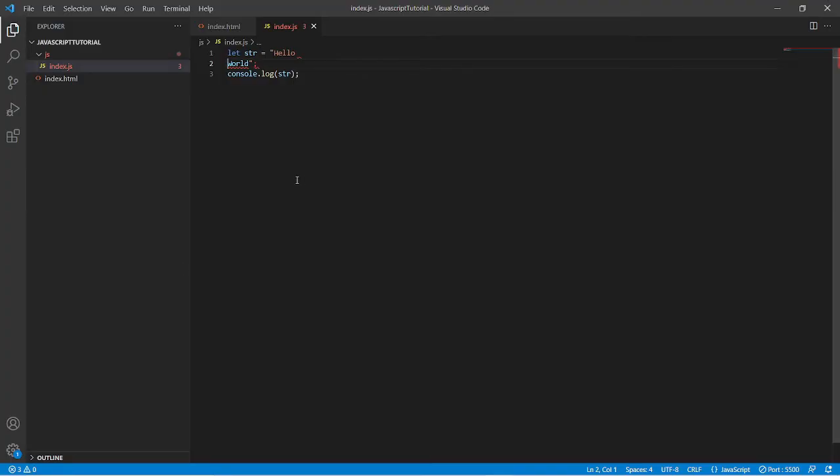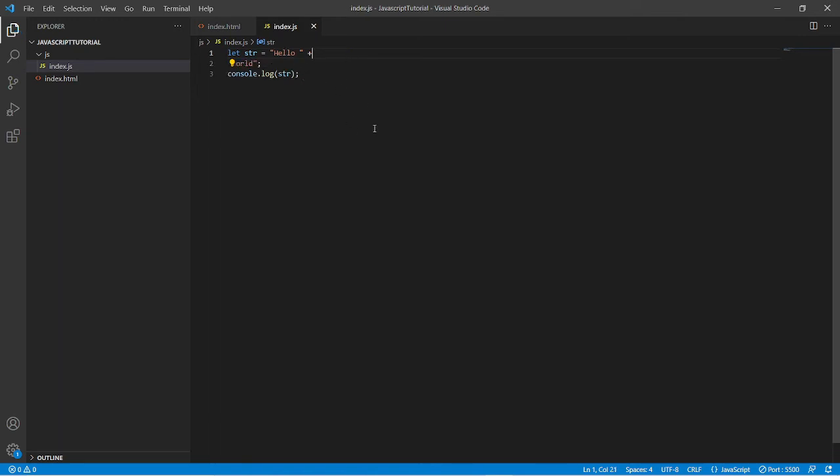There are many ways. One way is to put a double quote at the end and then again a plus operator and then a double quote. But will it really print hello in the first line and world in the second line? We'll see that. I just make "hello" one string and "world" another string, and I concatenate the two strings using the plus operator. So it will be similar to what we just learned a few minutes back: one string plus another string.